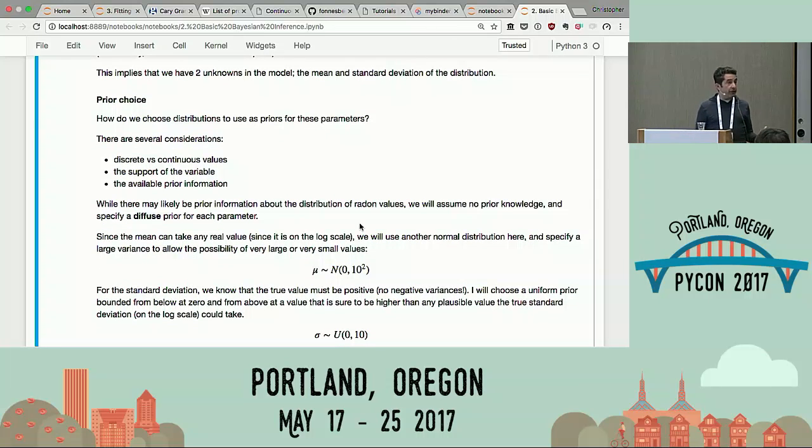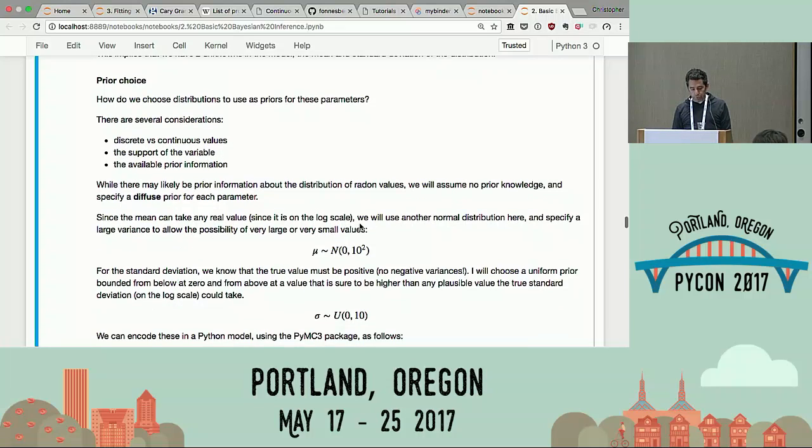B, the support of the variable. What I mean by that is what values it's defined over. Some distributions are only defined for positive numbers, for example, or only on the 0-1 interval, and so you've got to choose that appropriately. And then your available prior information, which may be relevant. You might have a whole bunch of previous studies about some of this stuff. Well, you could pull all those in and plot them and say, oh, looks like it's gamma distributed. I'm going to use that, okay?